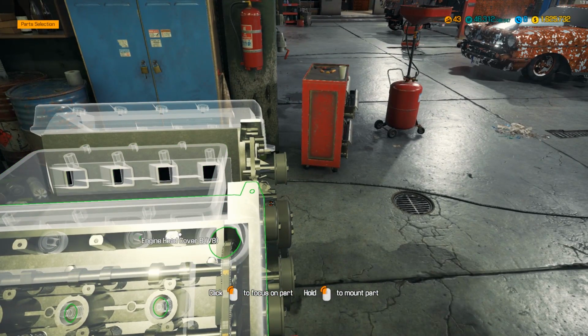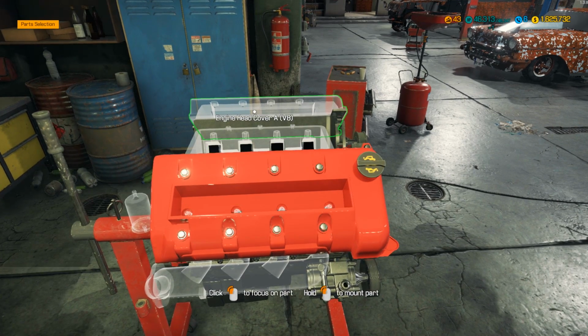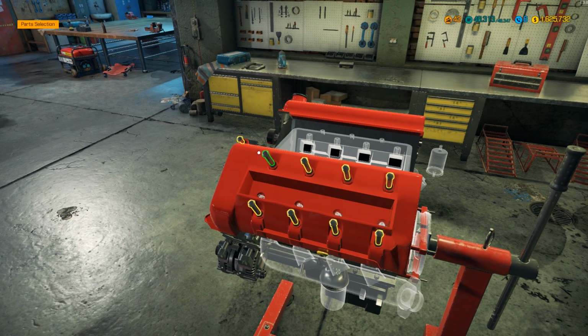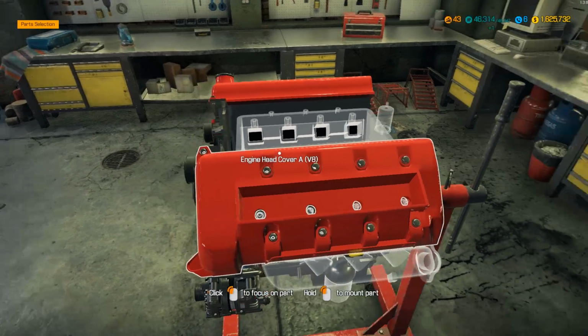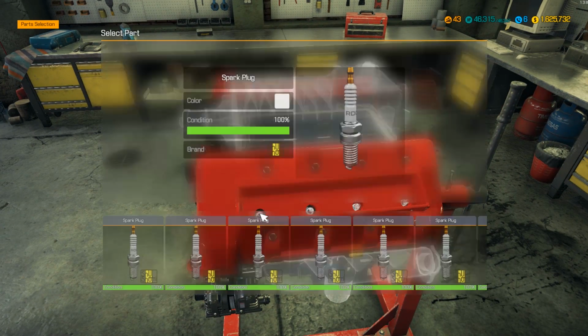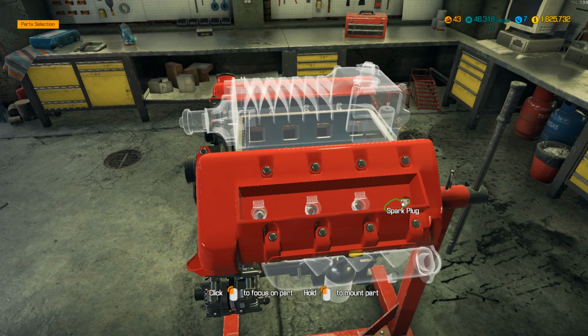Well, let's go ahead and put the valve covers on. Yeah, plugs in. Those done. Go ahead and get the ignition coils in.